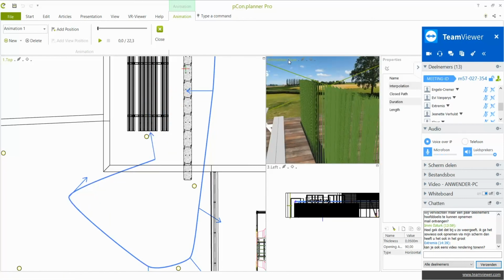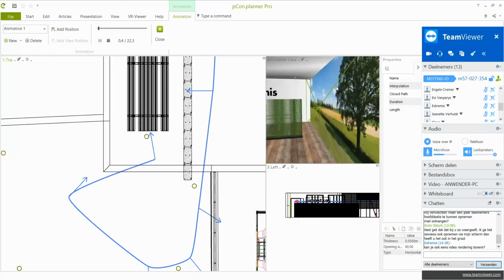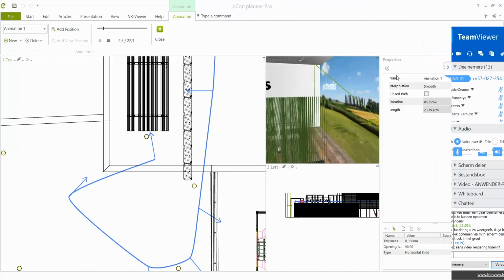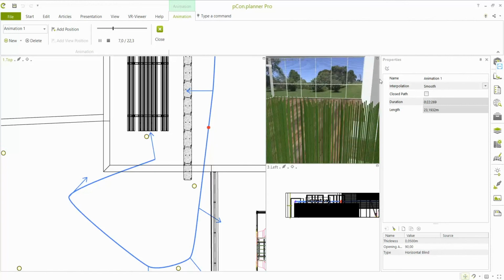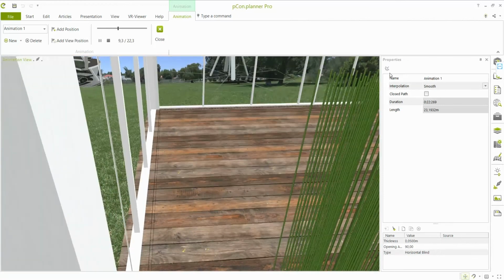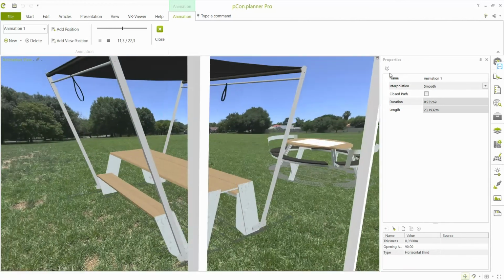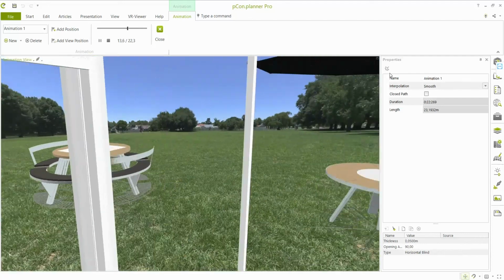And in my perspective, I can see what it does. So if I click on play, you get a little animation, a video of your design.